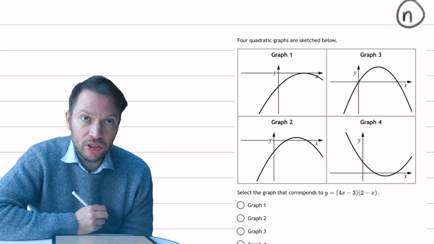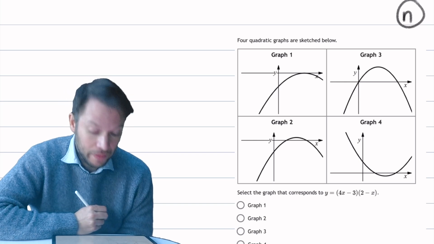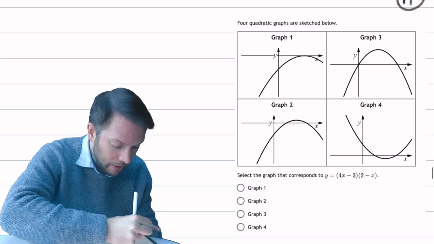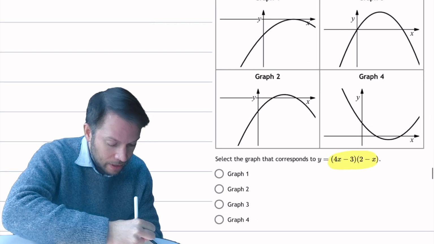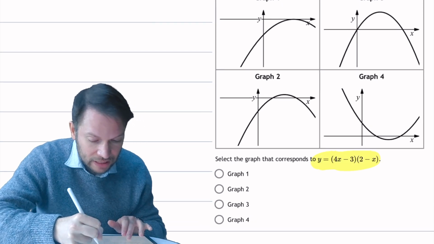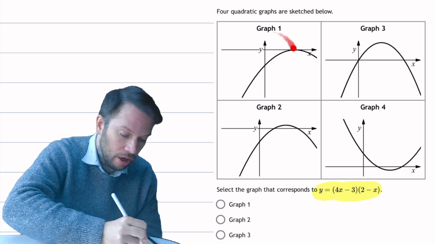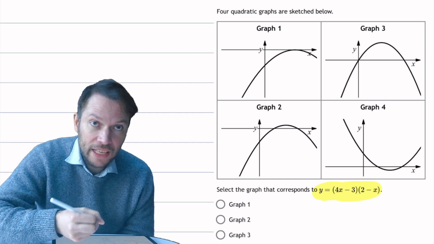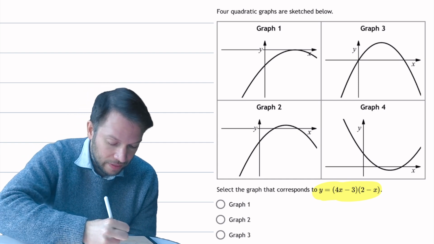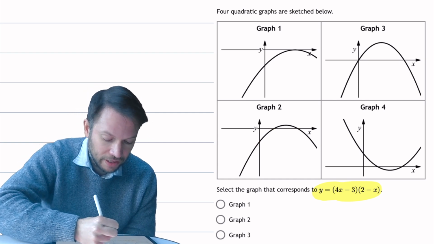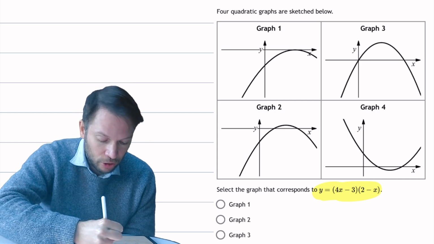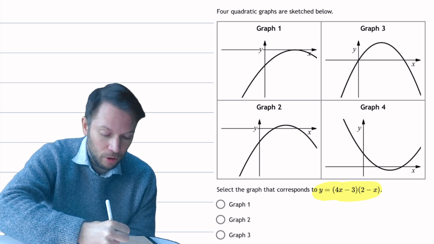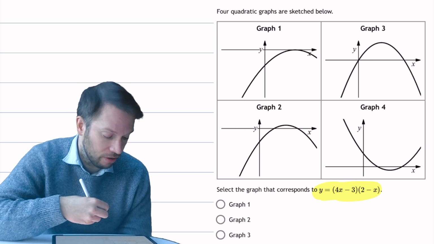Hi, in this video we're going to identify a quadratic graph that best matches a given equation. So we're given the equation of a quadratic graph here, and we're trying to identify which of these four graphs is the best match for this equation. Remember, a sketch of a quadratic graph is when we indicate the intercepts with the x-axis and the y-axis and show a general shape, but other than the intercepts, we don't have a scale on the axes. So it's just indicating the general shape.